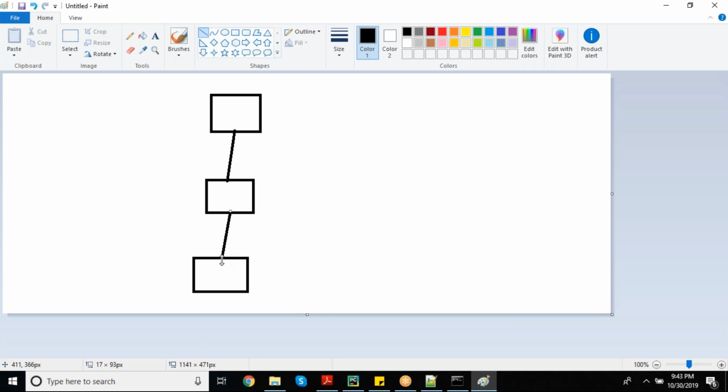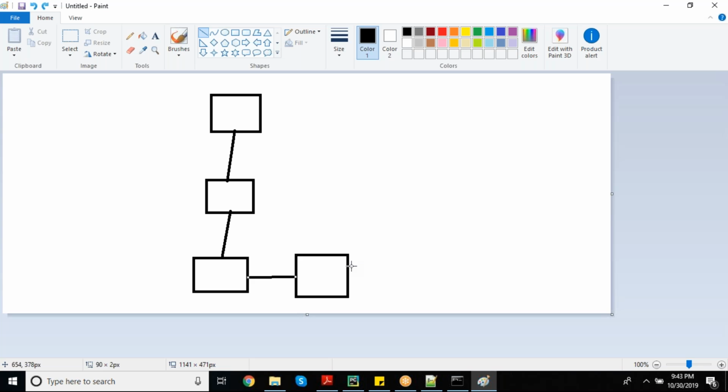Like this, however many levels you want, you can derive it. Finally, for the last derived class we should create the object. That is what multi-level inheritance is all about.